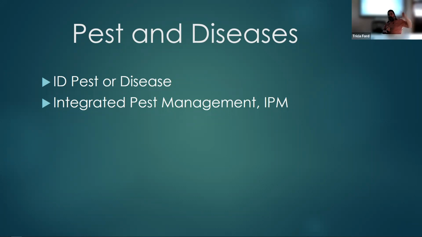IPM, as you'll see in the process, will include chemical pesticides and fungicides. I will not in my talk or on my farms, but it will be at the bottom of the list for them, okay? So IPM doesn't mean organic, it just means it's a system of pest management, okay? Includes organic, biorational pesticides and fungicides, and then conventional, okay?